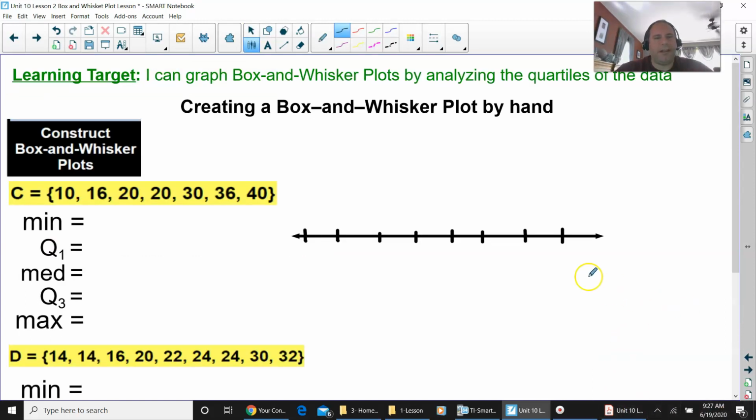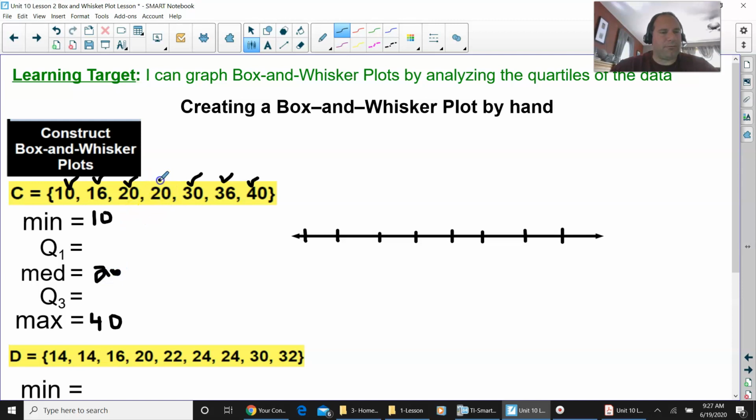Alright, hopefully you did have a chance to put things together. The min is 10. You can see the min is 10, nice and easy, and the max is 40. I always put those down first. So then I am going to put check marks right here, 1 on each side. Now there's 2 on each side, and then there's 3 right in the middle. That is the median, that is 20.